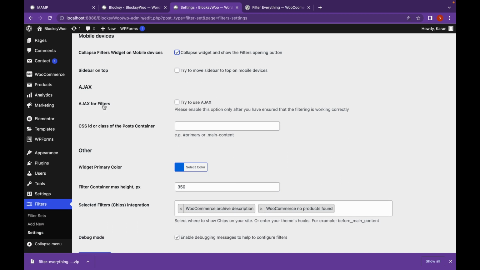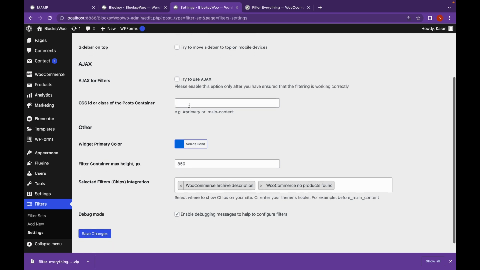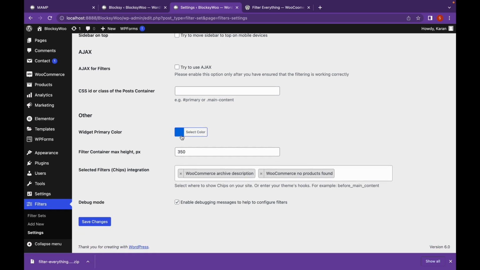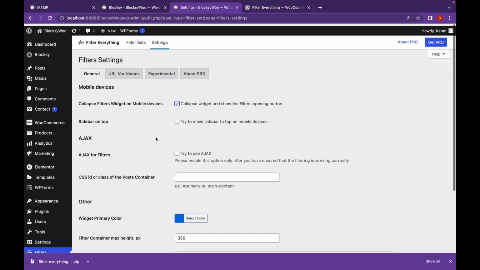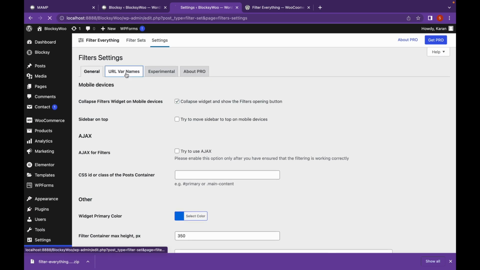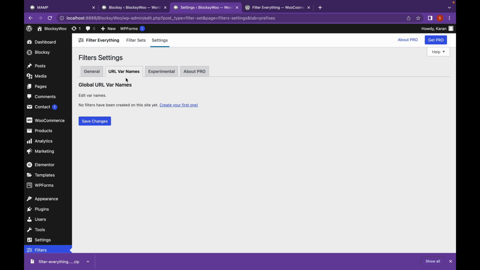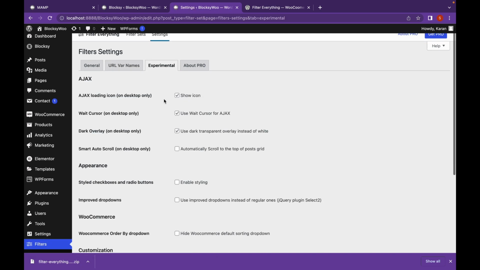And we can add Ajax for filters, which basically adds background loading of the product filters. We can add primary widget colors as well. We can add URL var names from here. We will see what it means later. And there are also some experimental features.